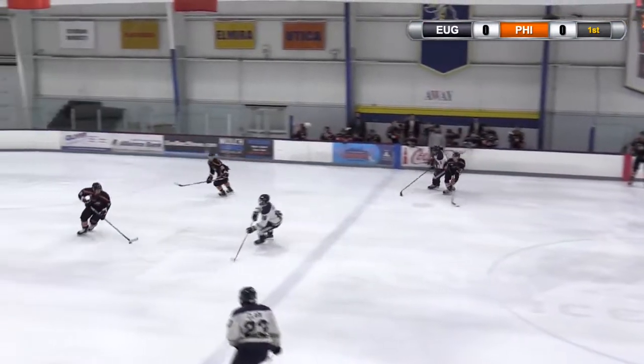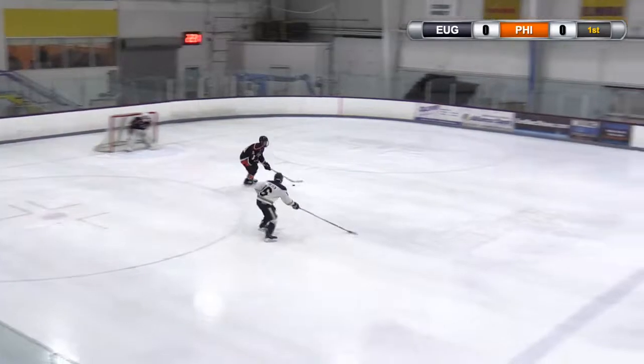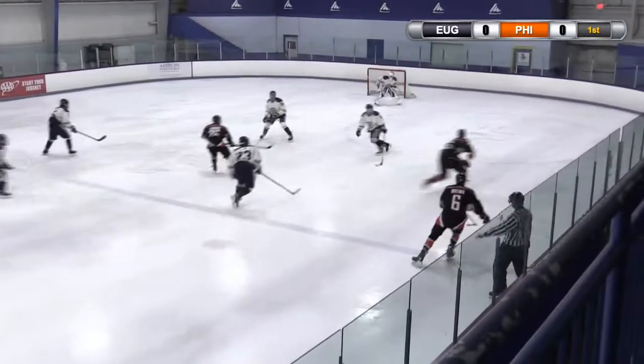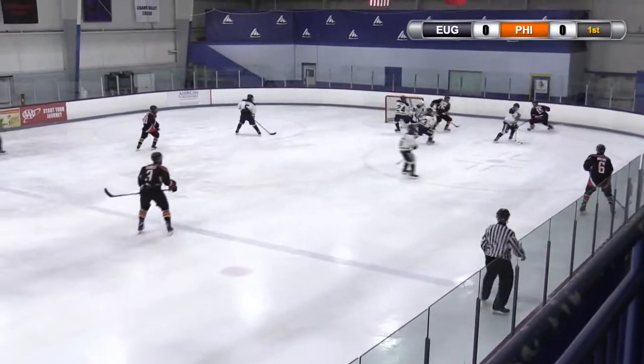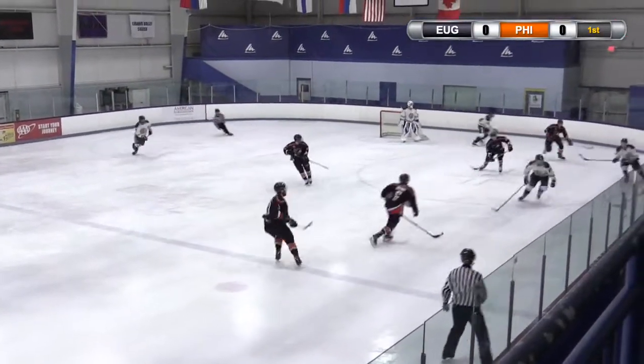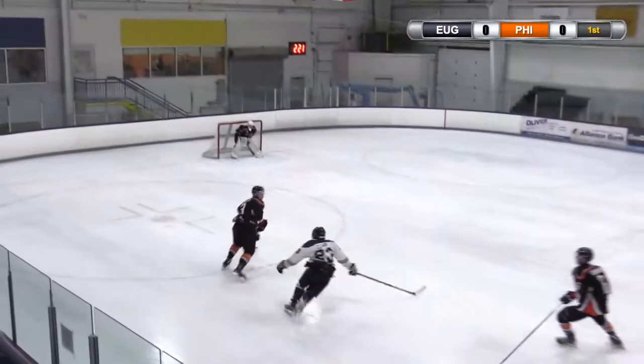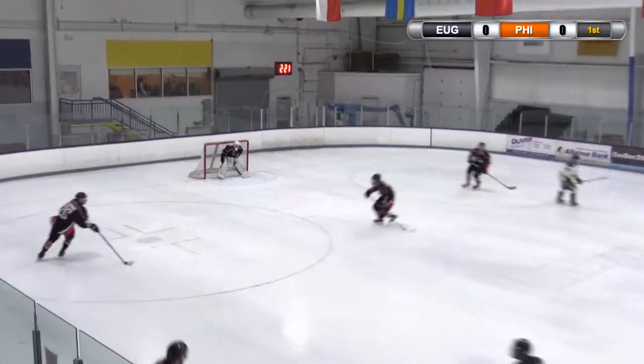Puck goes into the corner. It's taken out. A Philadelphia player looked like he took a stick up high. Fortunately, it looks like he's all right as it goes back behind and taken by number 10. 10 spots it over to Dunning. Dunning races through the neutral zone. He'll throw it up ahead to 15. This is Bopat, it looks like. Tries to center it up, but it's caught up in the feet of Hen, and Hen gets it out of the zone. That one trickles ahead of Clark, so Clark tries to track it down, but streaks there the whole way. He gets it over to Dunning.